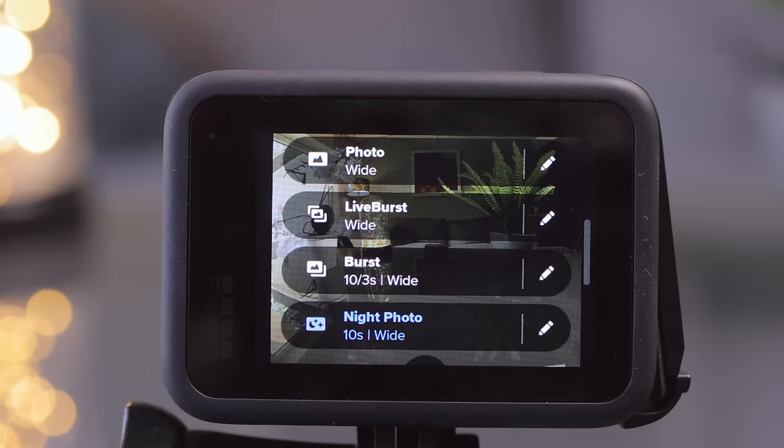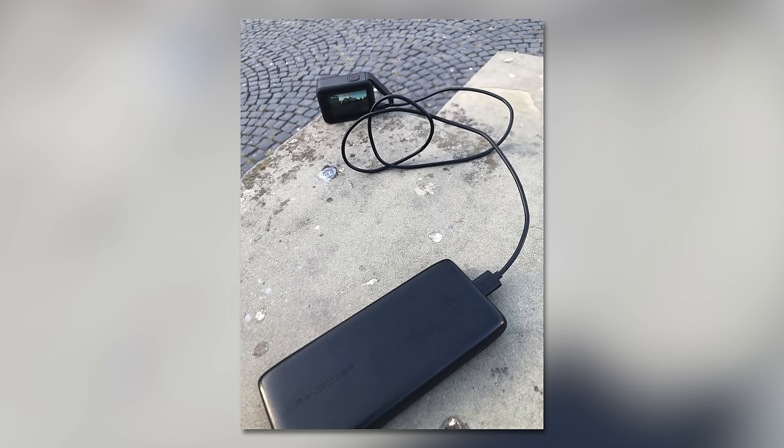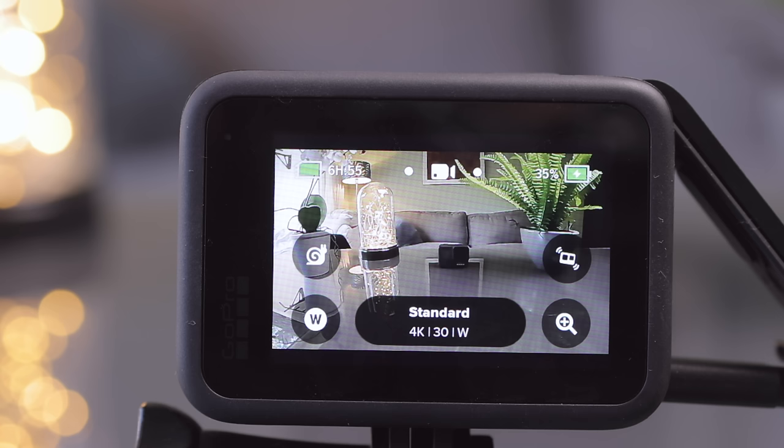So night photo, really important to make the maximum out of the image quality. Make sure to have a tripod. Make sure to use a longer exposure time. So not to run out of battery, I have now connected a power bank to my GoPro Hero 9 Black. I will list it also in the video description below. It's a pretty cool power bank, by the way, because it can charge your MacBook as well, so is your iPad, within 2 hours. Last but not least important topic is the time-lapse feature.